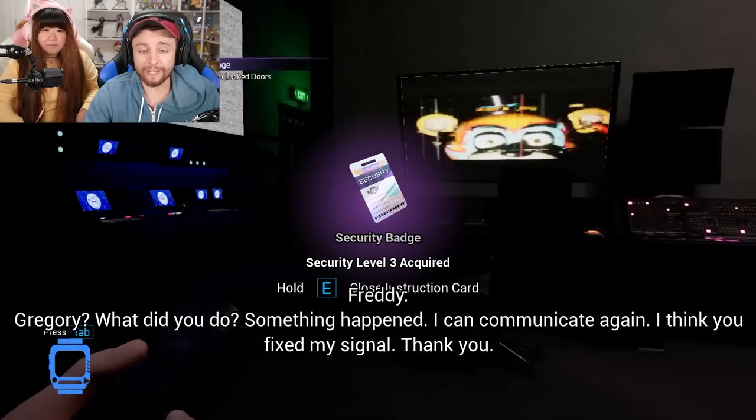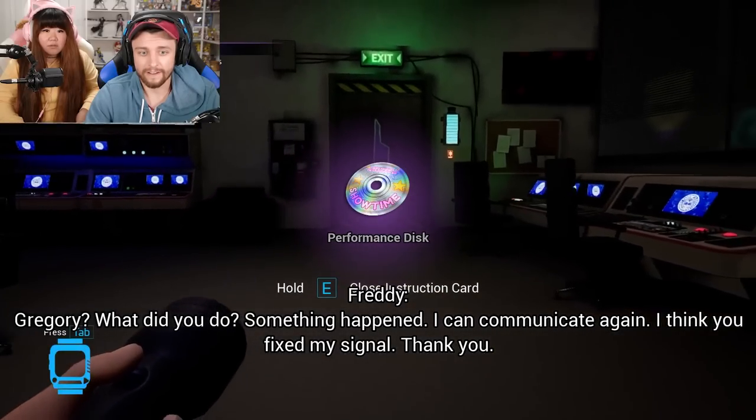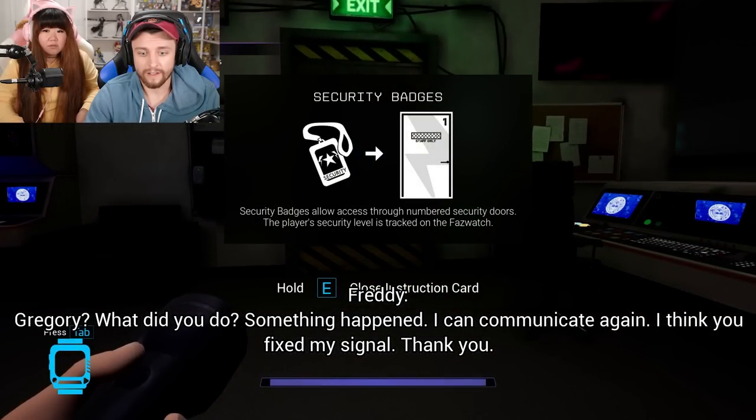Level 3! We can go through all those doors! What did you do? Something happened. The security badge allows you to access level 3 doors. Okay, cool. Hold E to continue.